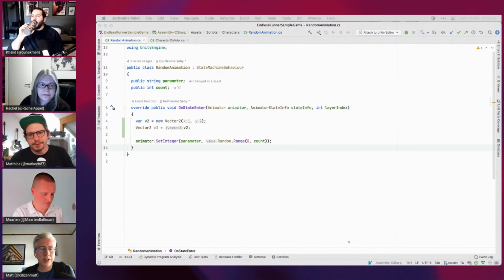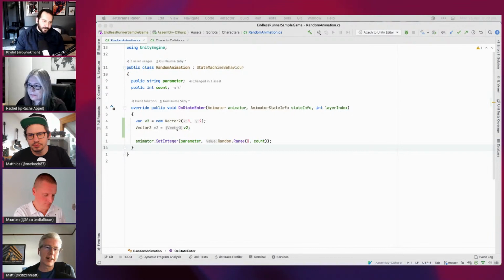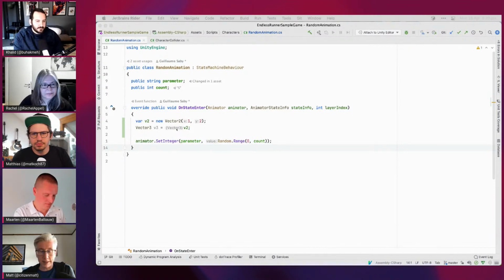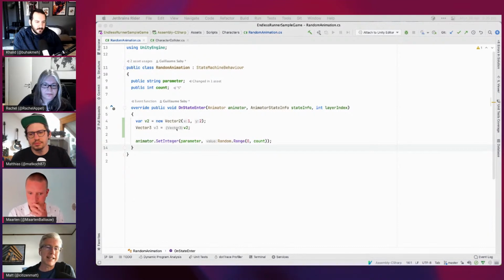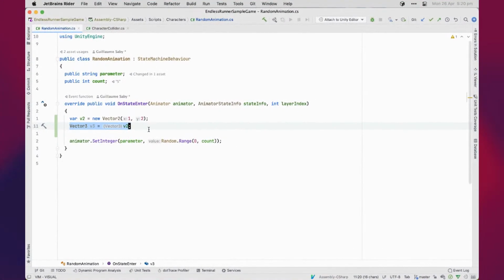And just interestingly, Matthias calling out the inlay hint there for type conversion. That's actually something which I think is really useful for various cases inside Unity as well. So for example, if you've got a Vector2 and you're trying to apply it to a Vector3, there are implicit conversions for that already, and it can be a bit of a lossless thing here. So for example, we're passing in a vector which has got an X and a Y component into a 3D vector, and the Z component will just be initialized to 0.